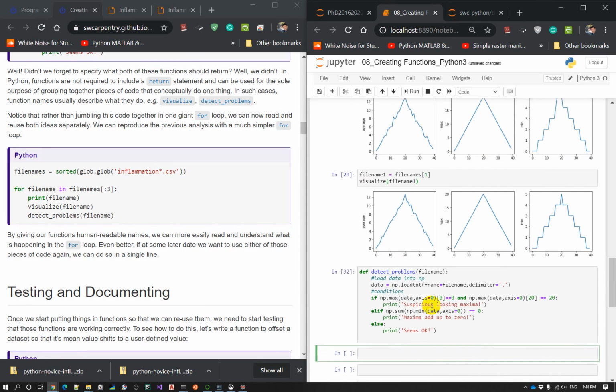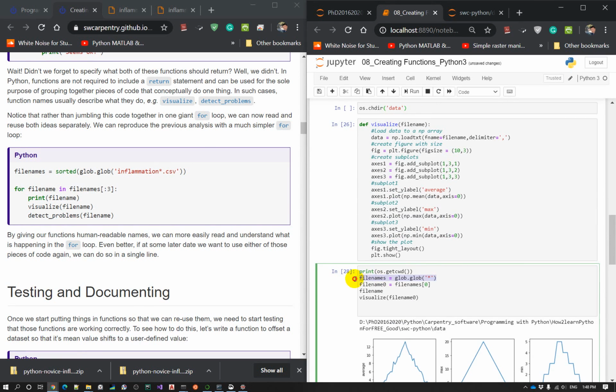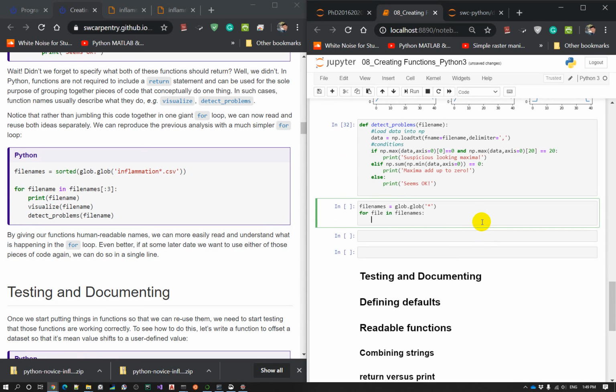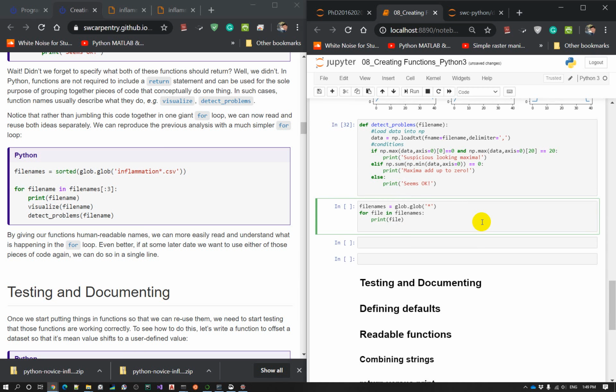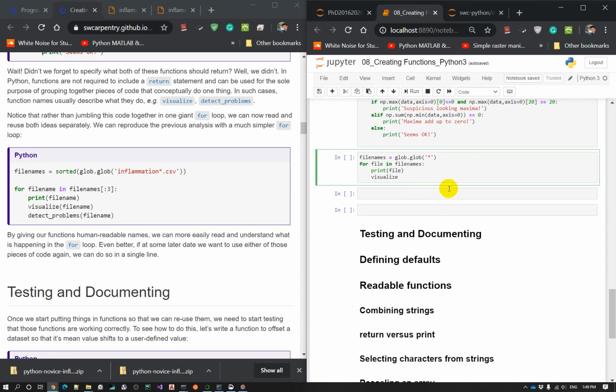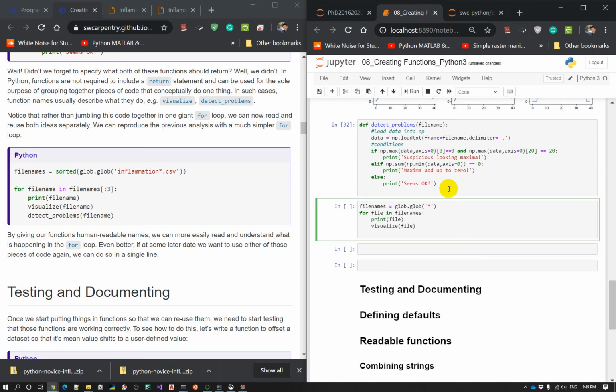So we got here, file name is this one, and then for file in file name, what we do, we will print out the file name, we print out the file, and we call the functions. We have 2 functions, which are visualize and the file, and detect problems, and we put in the file and we run it.